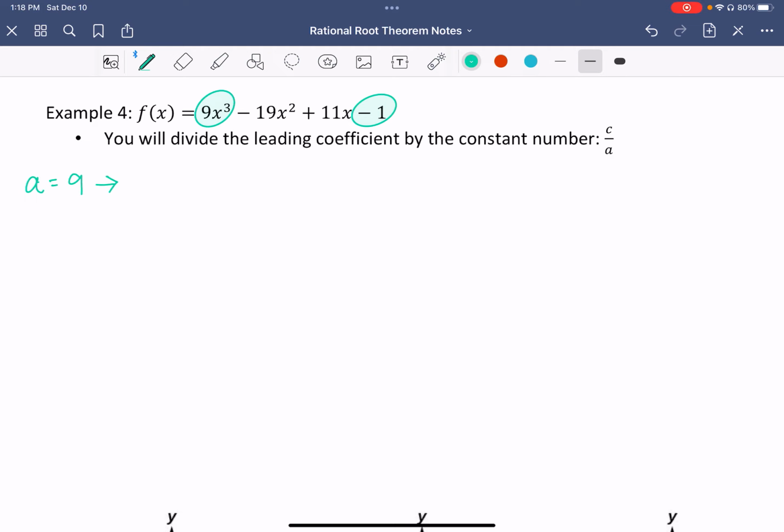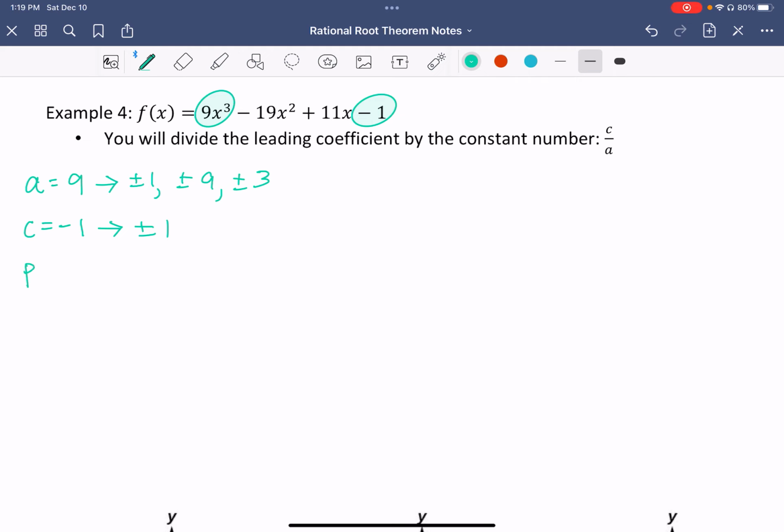So the numbers that multiply to 9 would be 1 times 9, but also 3 times 3. And now you're not going to list it 2 times, only 1 time, okay? But 3 times 3 is 9, and there is no other number. So let's move on to C, which equals -1. The only numbers you can multiply to get 1 would be 1 times 1, 1 times -1, so it'll just be plus or minus 1.